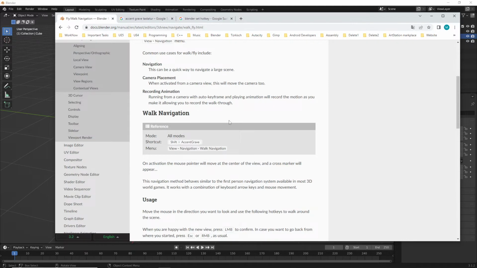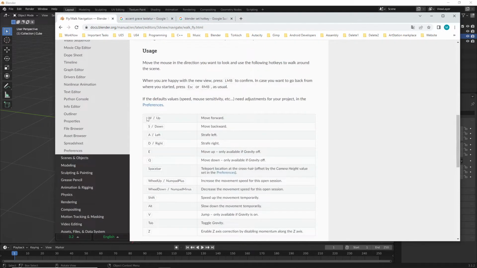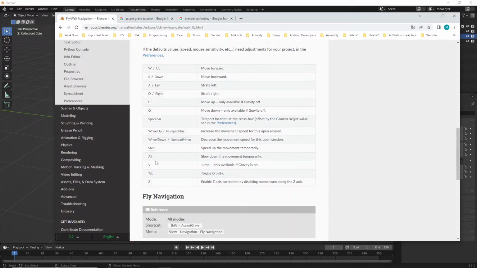Because this walk navigation uses exactly the keybinds which we use for gaming. For example, if you game with the keyboard, you have your left hand on the keys W, S, A, D, and with them you can move around, and then E and Q for up and down, and space, you zoom to the crosshair, and there are some more.